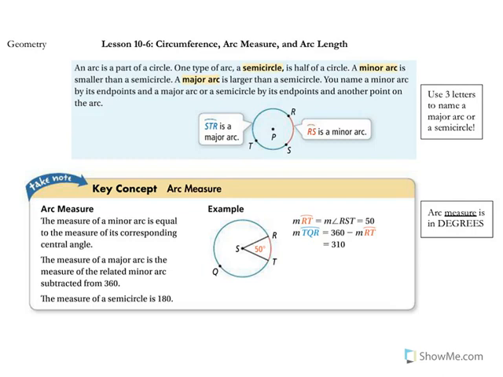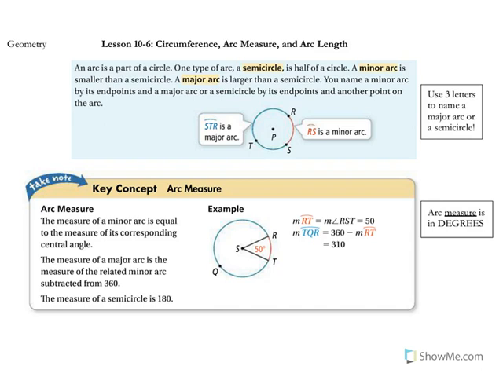Hey guys, today we're learning 10.6, which is on circles again. So yesterday we did area of circles and sectors and segments, and today we're doing circumference, which means that we're focusing on the outside of the circle. We're going to learn about arcs and arc measures and arc lengths.